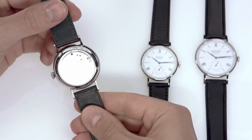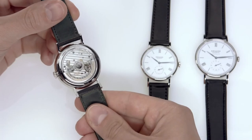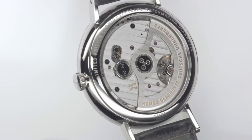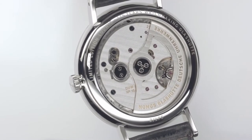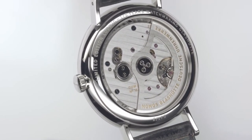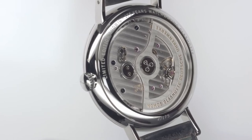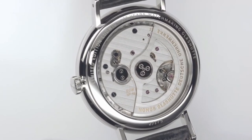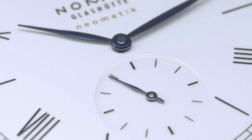The sapphire crystal glass reveals the beautifully decorated movement. Watchmakers say that the value of a watch is determined by its calibre, and that was true 175 years ago too. The watch calibres from Nomos Glashütte are slender, finely decorated, long-lasting, and precise — in short, beautiful and valuable. The movements are individually numbered and regulated according to chronometer standards. All Nomos calibres are equipped with a stop-seconds mechanism so the accuracy of all watches can be checked.